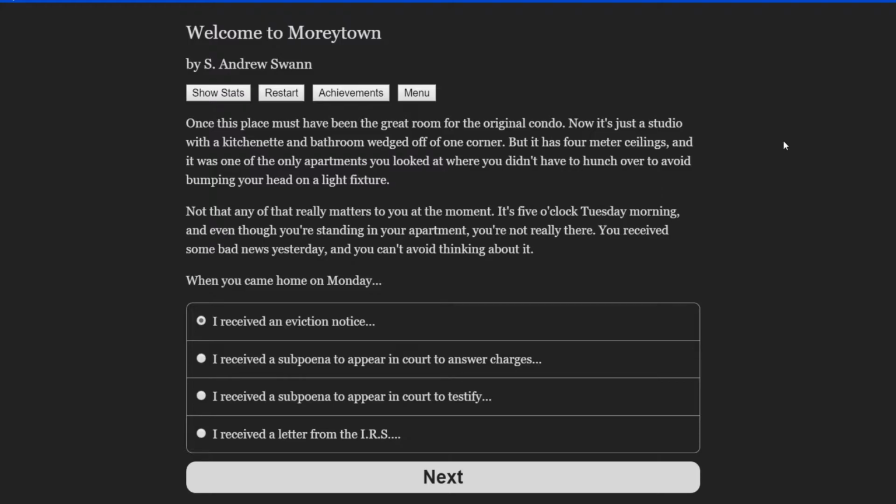Not that any of that really matters to you at the moment. It's 5 o'clock, Tuesday morning, and even though you're standing in your apartment, you're not really there. You received some bad news yesterday, and you can't avoid thinking about it. When you came home on Monday, you received an eviction notice.